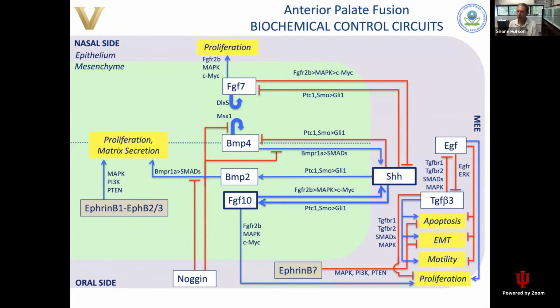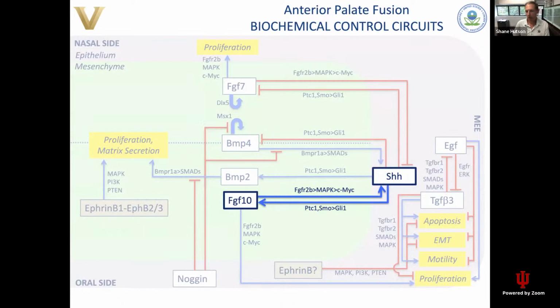Now, the biochemical circuit that regulates this, everything that's in a white box there is a chemical compound that we actually have cells secreting and run a diffusion field for it, and we track exactly how much is where in space and time. Some of these are just accessories. Some of them are really at the heart of what's going on. And so there's two really main loops that are in this circuit.